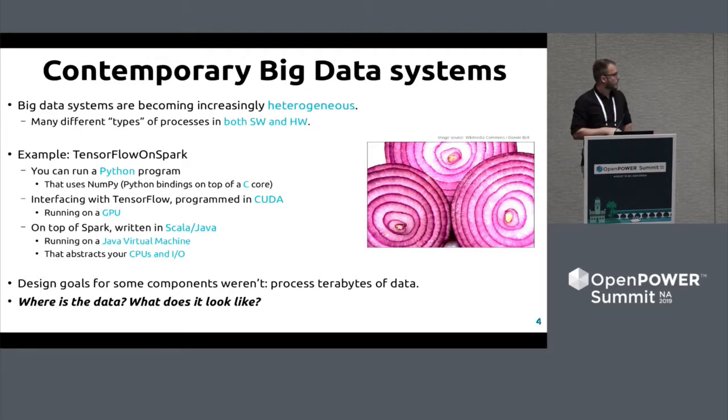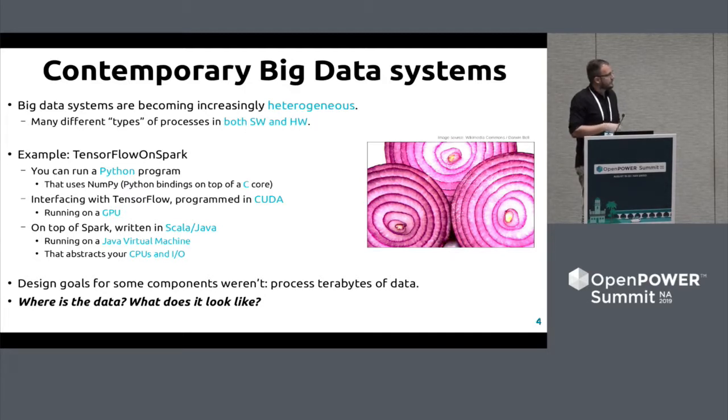Some of the technologies that people use, especially very high-level language runtimes, are not necessarily designed to process terabytes of data. So me as an FPGA accelerator guy, if I look at those stacks and I'm trying to find out where's my data in all of this, it's a pretty hard question.